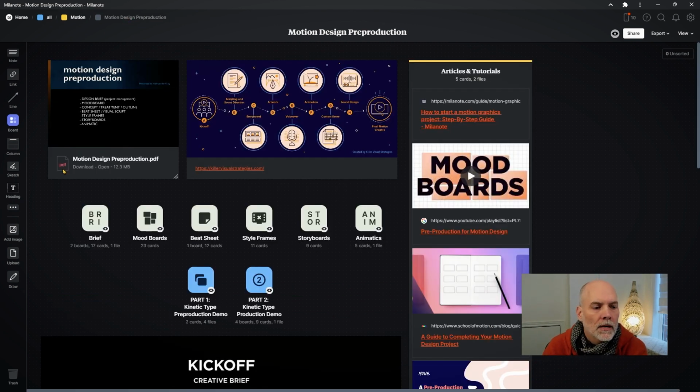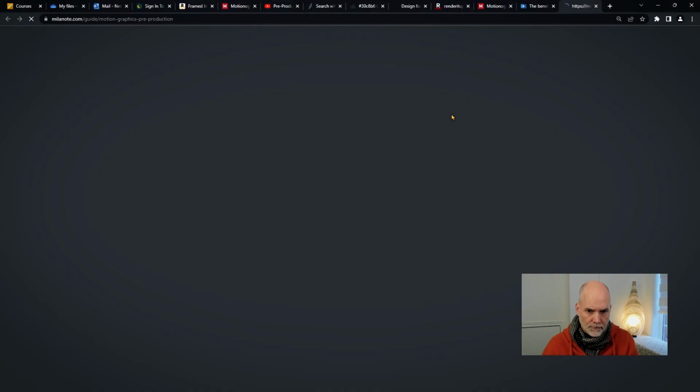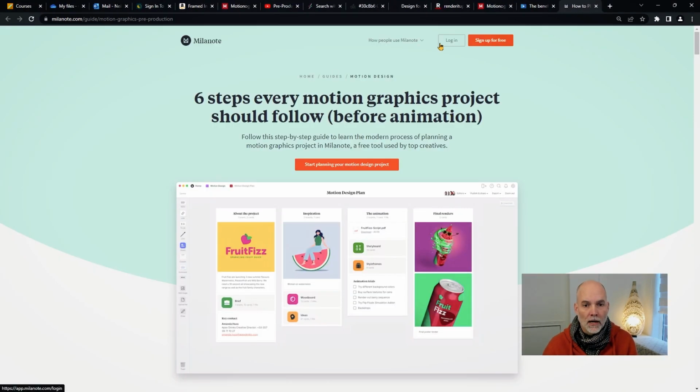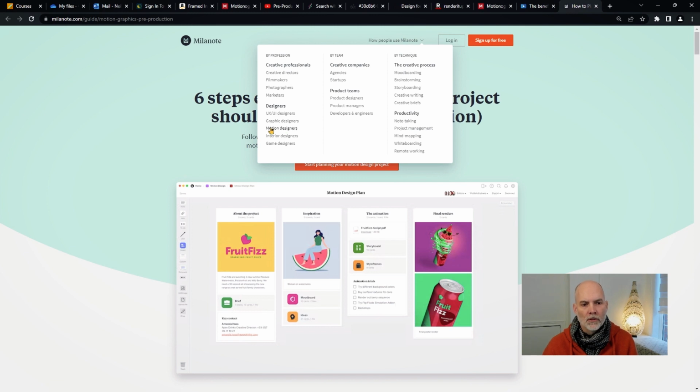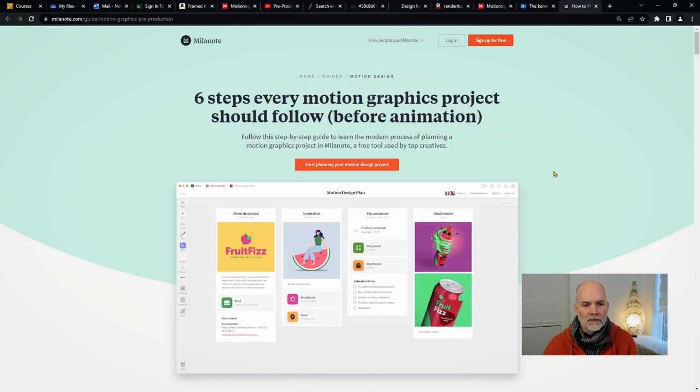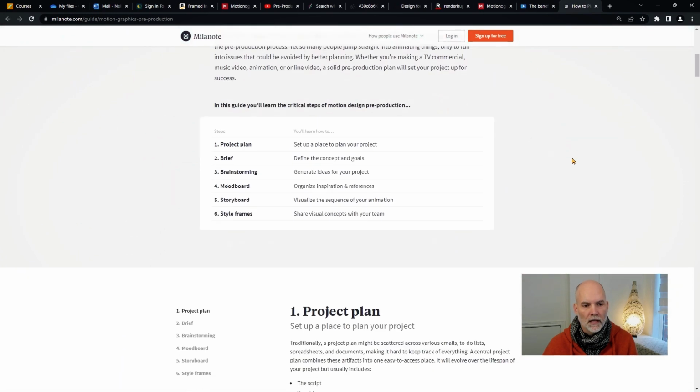All right, so there you go. That's the example project that I created, and then just again, more articles to help you out. Milanote: how to use it. You can go see how people use Milanote, and this is one of those elements.